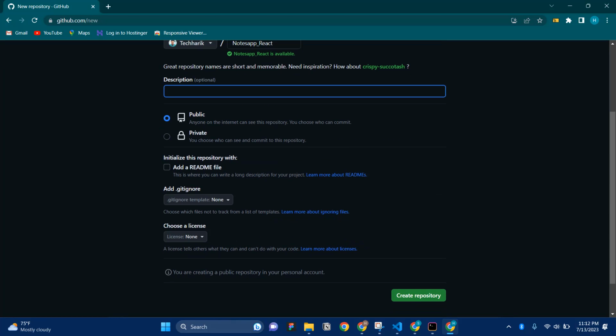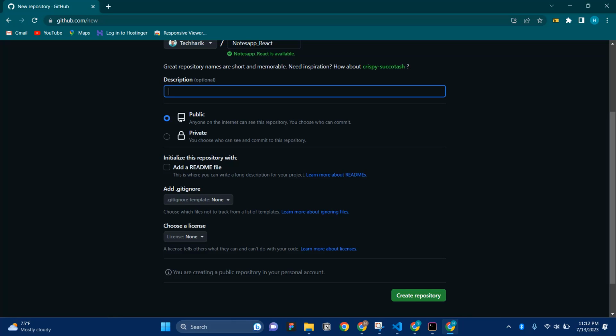The description is about what project you want to solve, and make sure it is a public one. So what is the difference between public and private? Well, if you want to create a website privately, so you don't want to share any code, and you don't want anyone in this world to see your thing, you can create it private. Company projects, personal projects, everything is private. But if it is open source, anyone can see it, then it is public. In our case, it is public because you need to see it and you need to work on it.